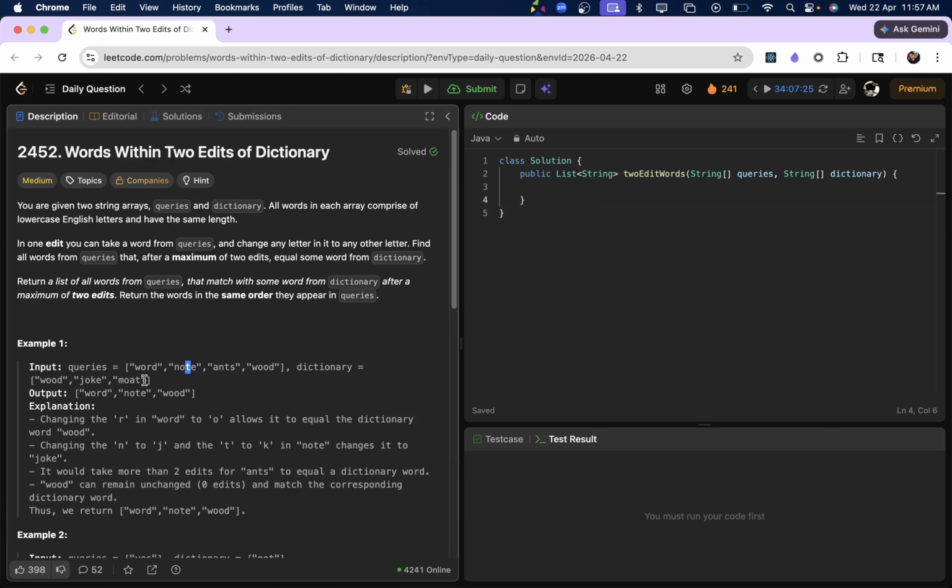So yeah, that is the question here. And to solve this, we usually go with the trie data structure, because there we have the opportunity to explore all the possible words that are present in the dictionary or not. So yeah, let's move to the code and there I will explain how we can explore all the words that might be present, but where some of the letters are not matching.